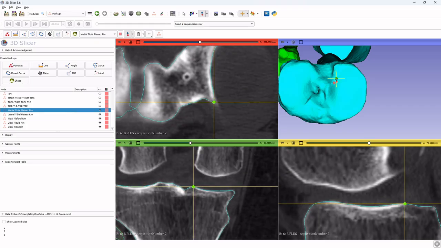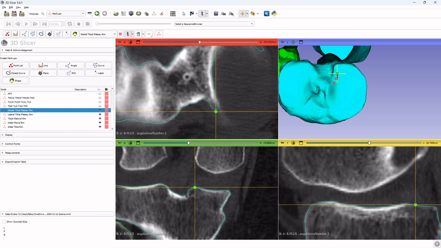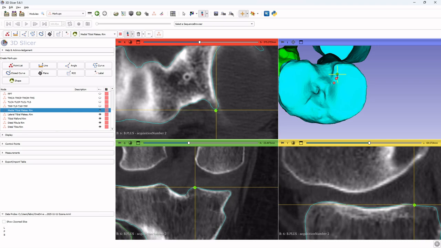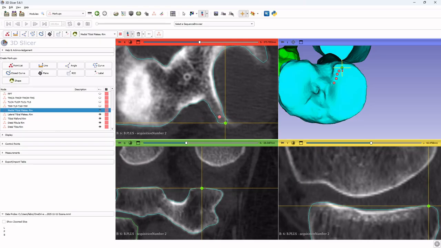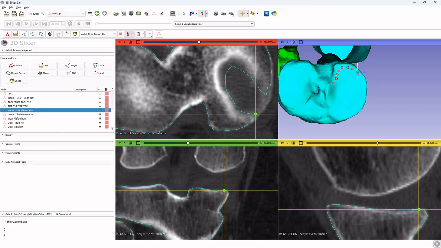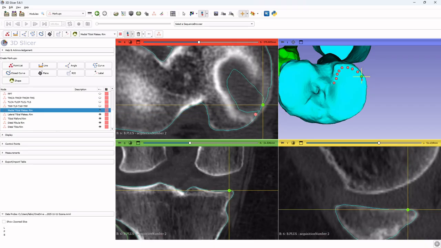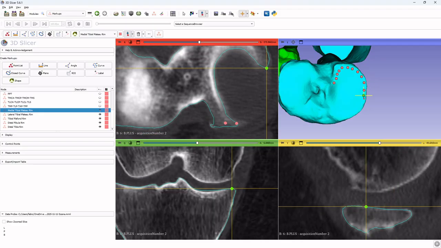In correspondence with the tibial spine, we try to follow the base contour. Pressing a point while keeping the Shift key pressed allows you to visualize its position simultaneously in the 3D view and in the standard views.